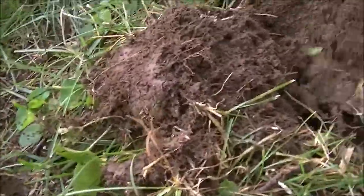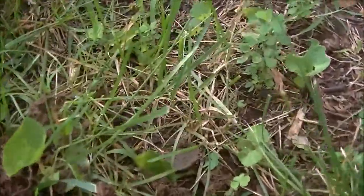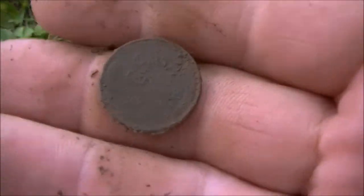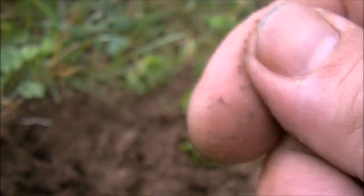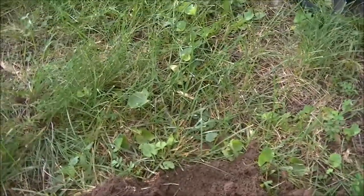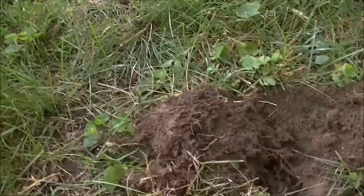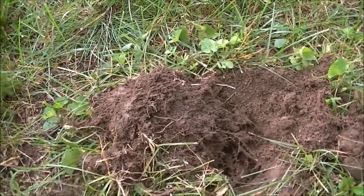I'm going to live dig this one. I just can't believe how many little roots are in there — it's unreal. I think that's one reason why them coins aren't real deep. There it is, popped right out! That's why a lot of these coins aren't real deep — them roots have kept them from going deep. Another wheat! It's got a good green tone to it, the edges are green. I think that may be a really good one. That one was only about two and a half inches deep, had a good signal, came in 88 on the Deus machine.